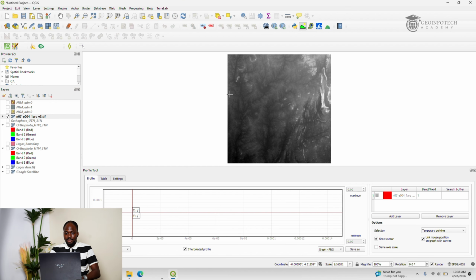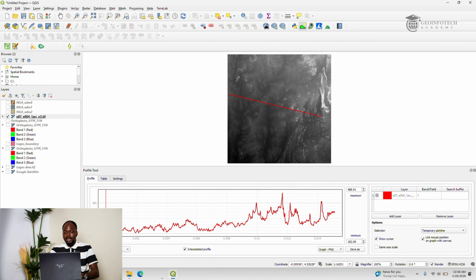If I click from here to here, we can see the height ranging from 182 meters to 488.91 meters. And once I click on this, it's telling me that the height of this particular area is 220 meters.